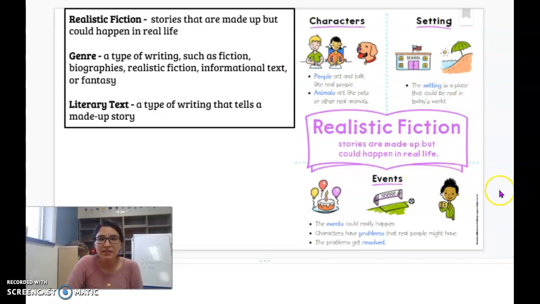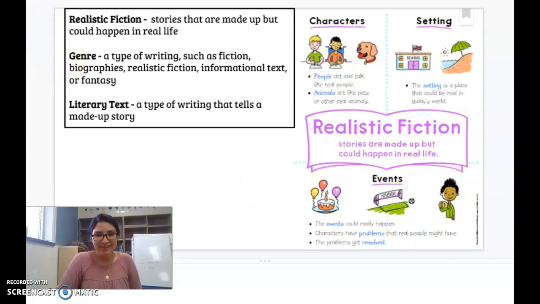So that's realistic fiction. The books we'll be reading this week are all examples of realistic fiction. The characters, the people, and the animals behave like real people and animals. And the settings, usually outdoors or out of school, all the settings we've been reading about this week, those are good examples of realistic fiction settings because we could see them in today's world. And right here, the big one, events. All the different events that we've been reading in these stories, they all seem like they could really happen. There's not been one time where it's like, that doesn't seem like that could happen. Yes, it's made up, but it could actually happen, okay? So that's realistic fiction. Stories that are made up, but could happen in real life.